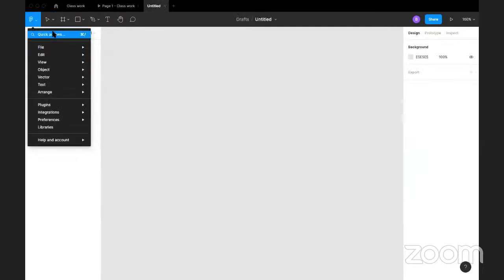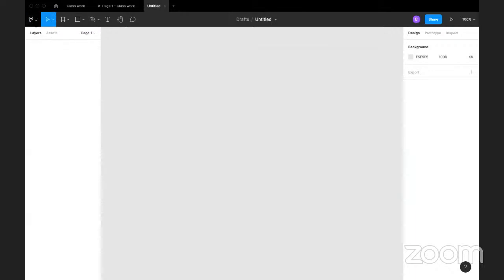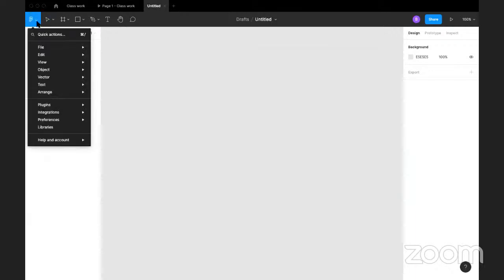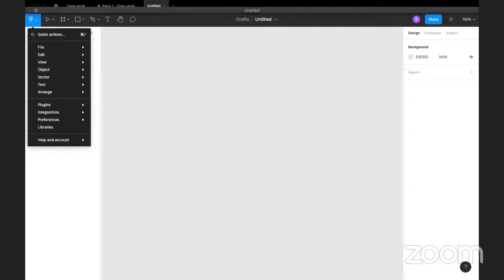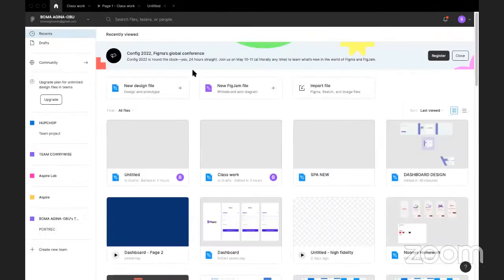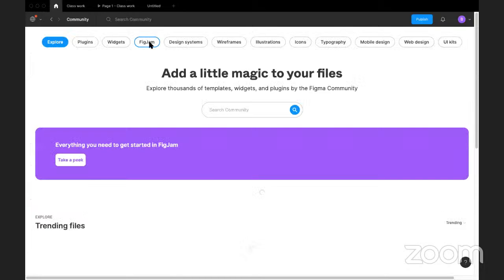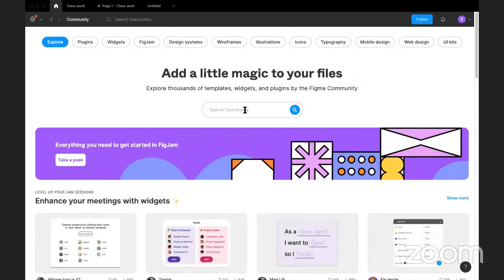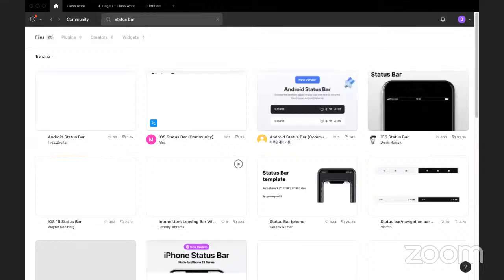On this new design file, I'll quickly go back to community. Oh, sorry, that's the reason why I really don't like using the app. So I'll just look for status bar, and I'll select the one I like.